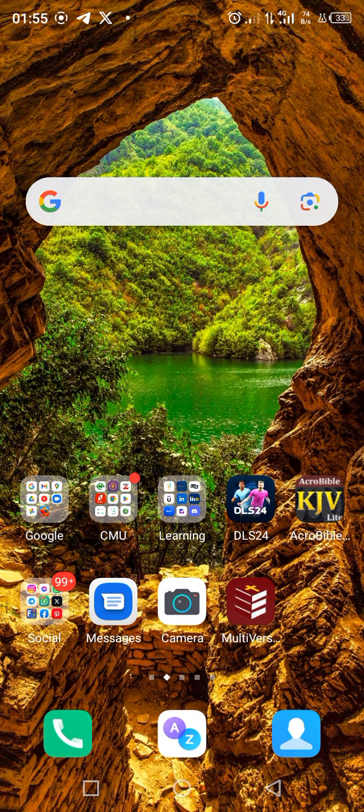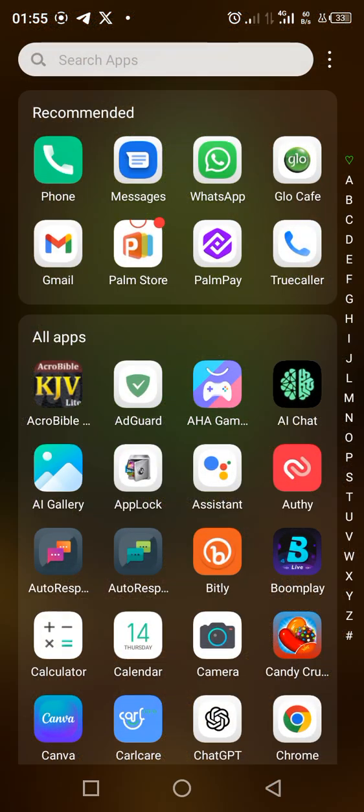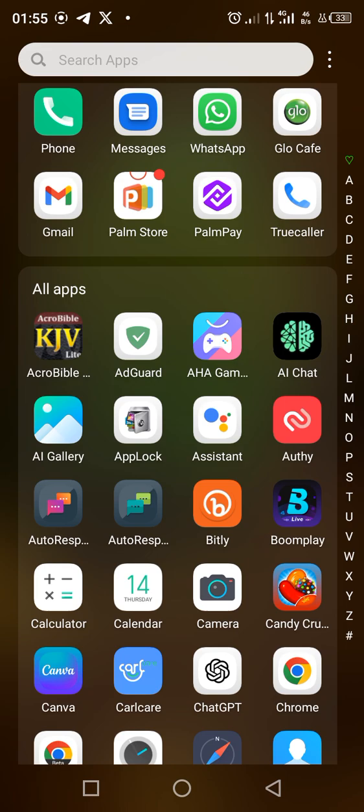So very quickly now, I'll head over to my applications and show you. Here I have AI chat and I also have Chat GPT. You can always get them on your Android or iOS store respectively.